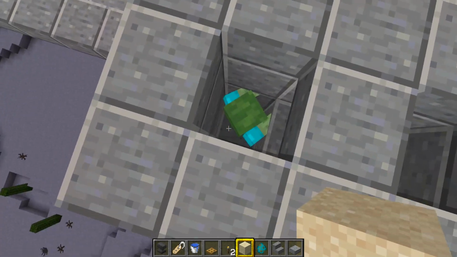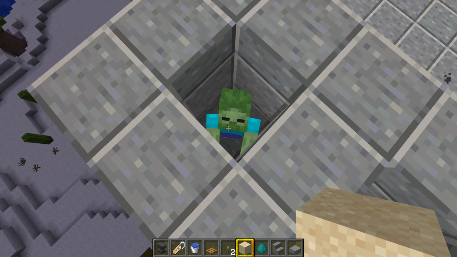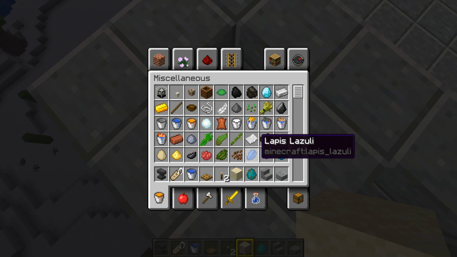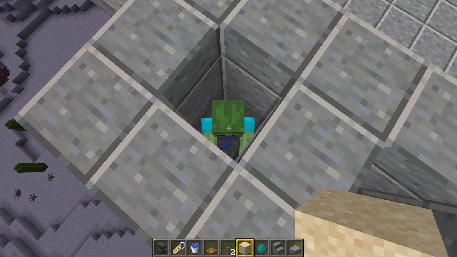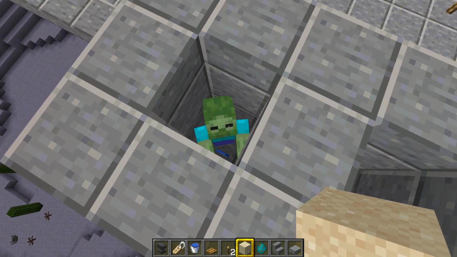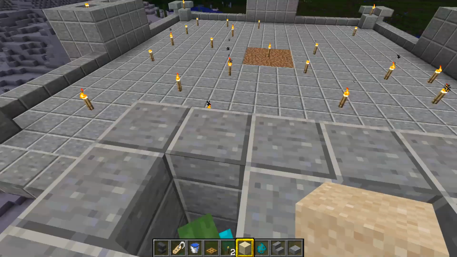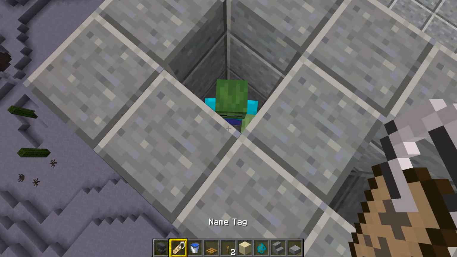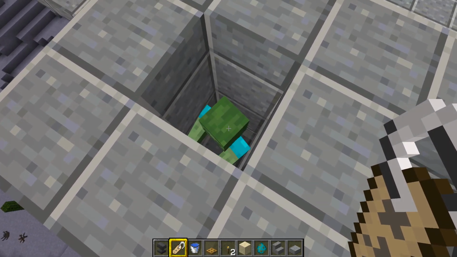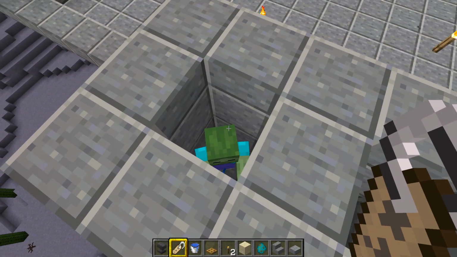If you don't have any name tags, if you can find a zombie that's carrying something, maybe we can get him to carry something. No, not all zombies can. But if he can carry something, then he won't despawn. So bear that in mind. If you don't have many name tags, try getting him to carry something first. If he can, he won't despawn. If he can't, you're going to have to name him.